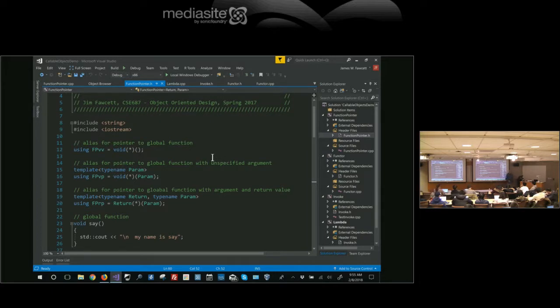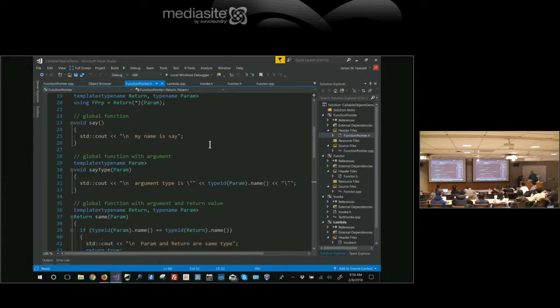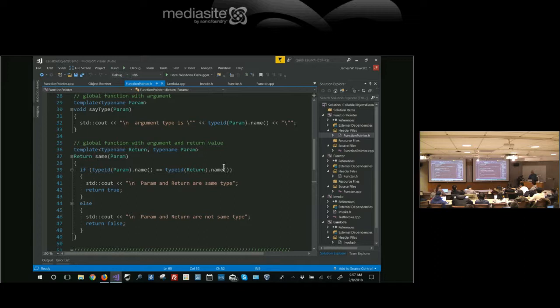So now I illustrate that. I have a global function, void say. So this is void void. This is a global function, void void. This is a global function that's param void. And here's a global function that is param return.